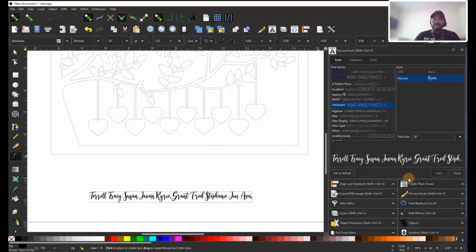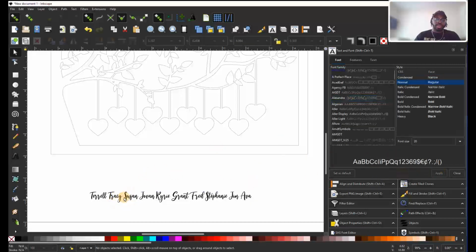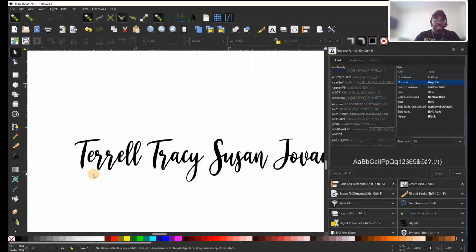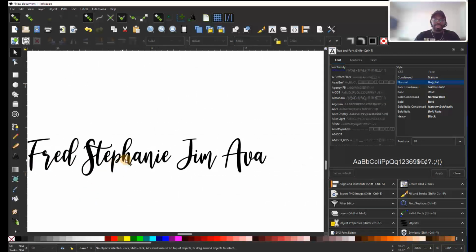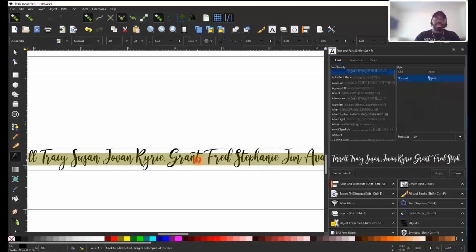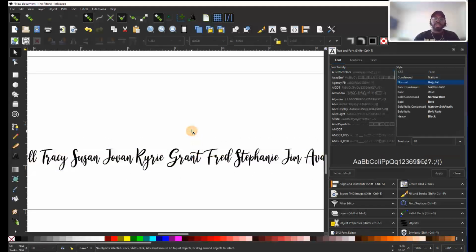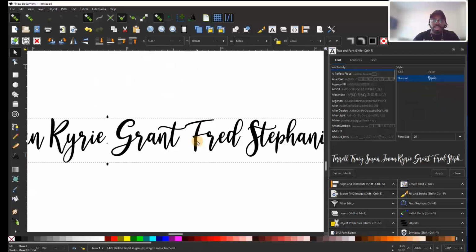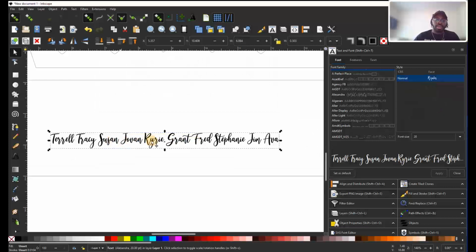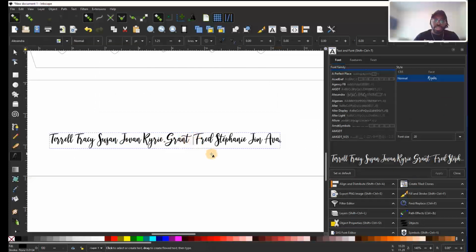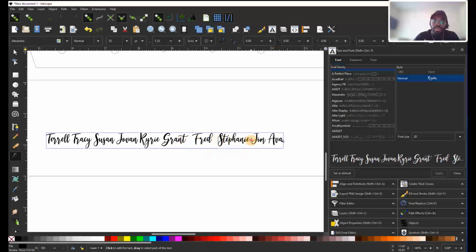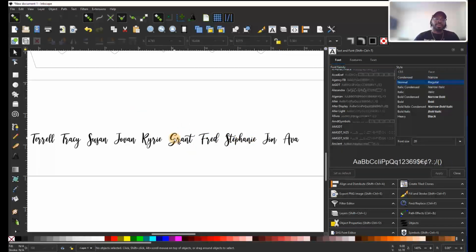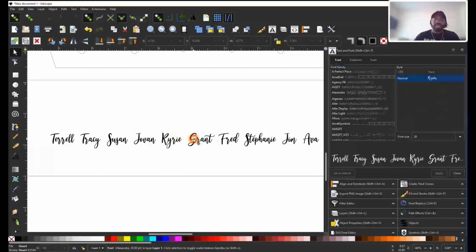So I'm going to do that, and then you can see that it turns all of our text into this nice cursive font. However, we still have text. And like we learned in the last step, when we want our outlines to show, we don't want it to be a text object. We want it to be a path. So let's go ahead and select this. Let's make sure that all of these aren't touching. I see that this is kind of touching a little bit. Okay, yeah, just to be safe. Okay, so we've got all of our text here.